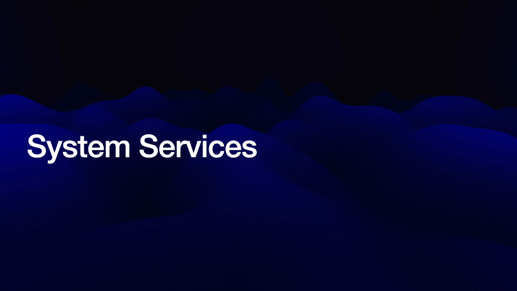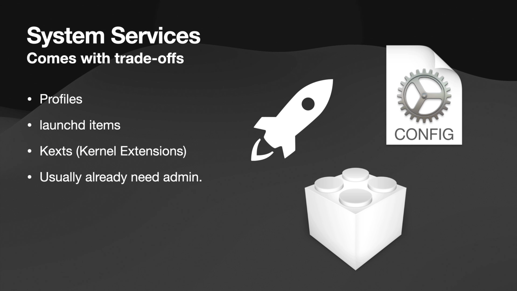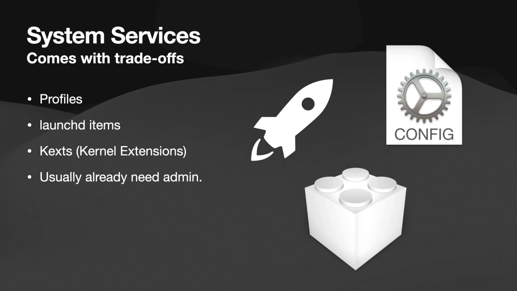System services. So these are things that provide some functionality central to the operating system itself. Profiles are probably the most common one you're going to find in use. They're all limited by the fact that you need admin privileges anyway to interact with these. So they might not be good for privesc, but they do give you persistence.